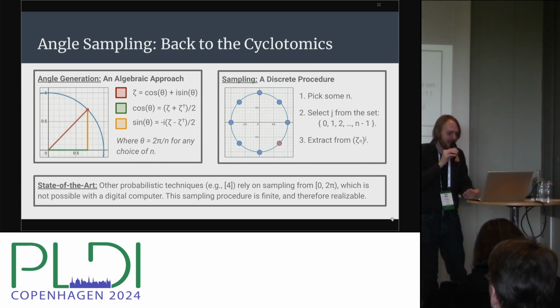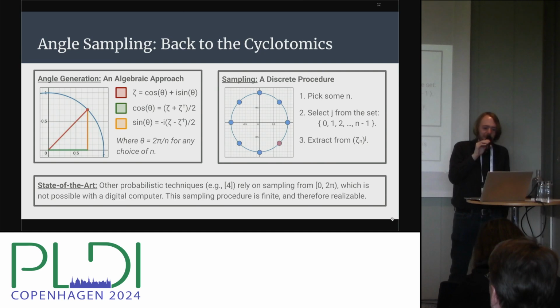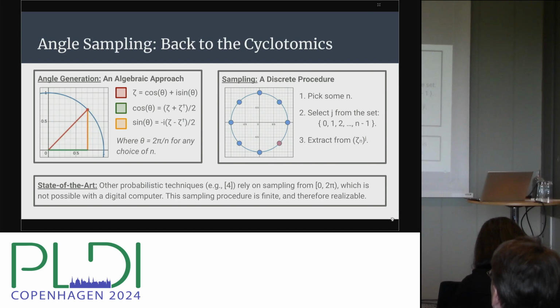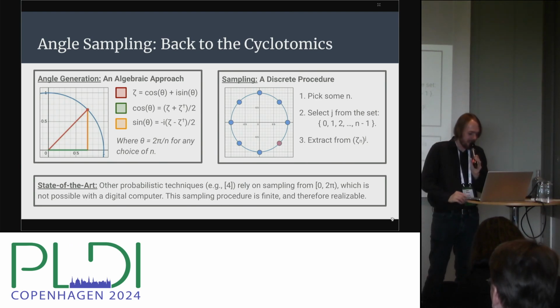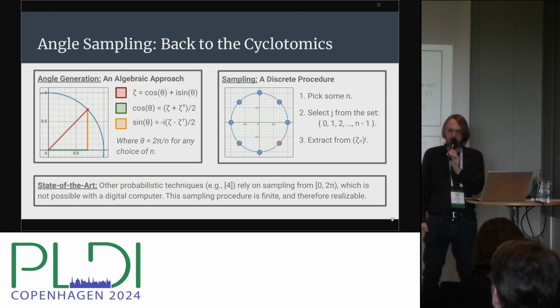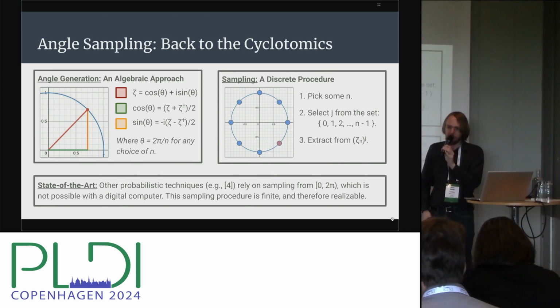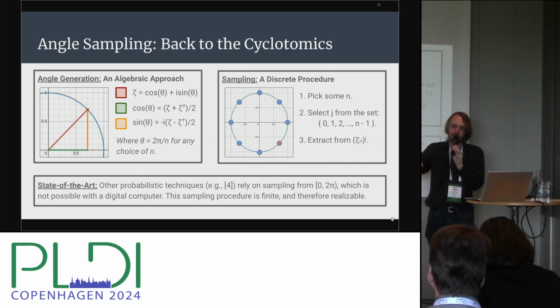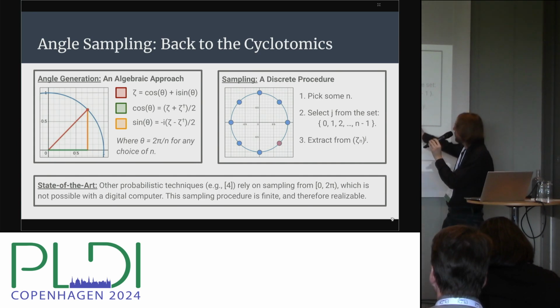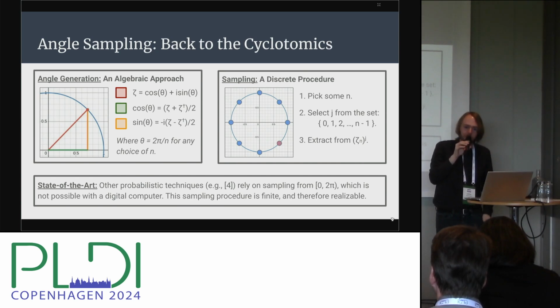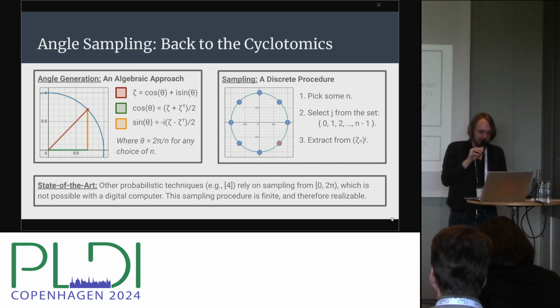And in my last few seconds, this looks like a lot, but it's all stuff that I'm sure everyone here has seen, just spelled out a bit differently. If you pick a point on the unit circle, you can write it as sine and cosine, and using complex conjugation you can get your sine and cosine from the roots of unity. So picking a root of unity is the same as picking your sine and cosine values, and as I explained earlier, that's dense, so up to some precision you can get any angle you want. If you fix some n, you can compute the nth roots of unity and sample from those, so that also gives a way to do the sampling.